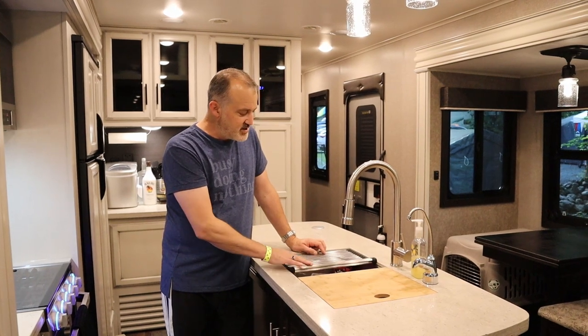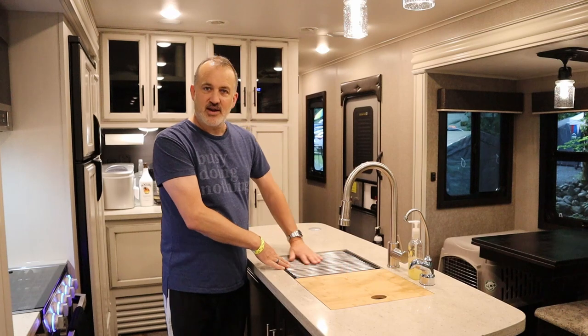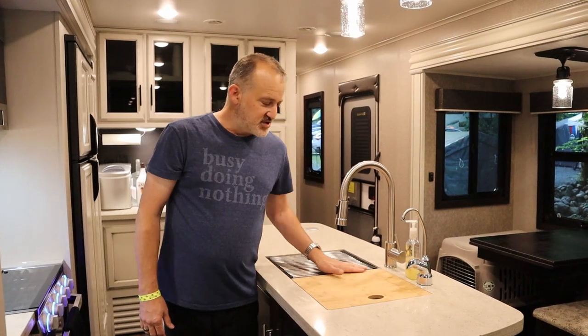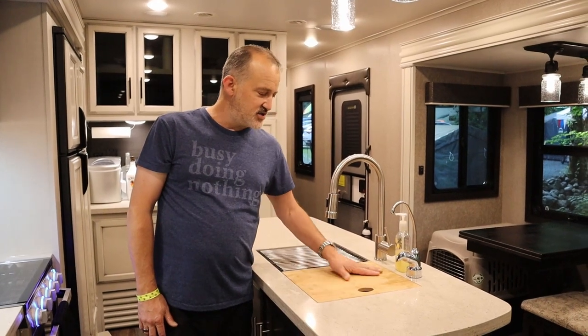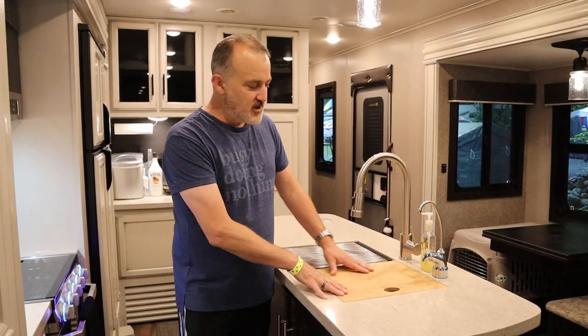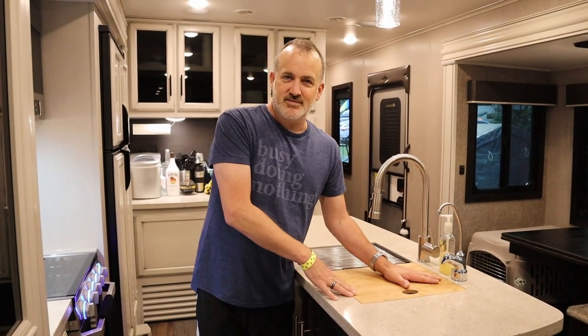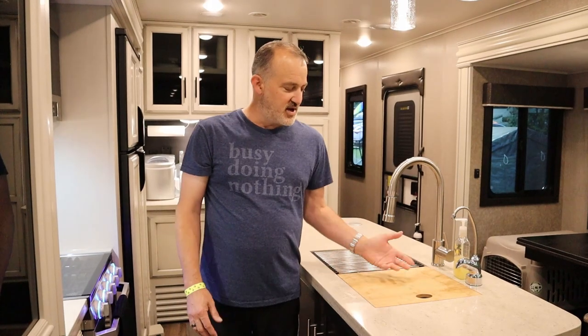It just makes drying your dishes or, let's say, cleaning vegetables easier, and you can lay them out here on your rack real nice. This is actually supposed to be a cutting board. We use it just for cosmetics. We don't cut on this or get it wet because it will warp, and it goes right back to shape when it dries out. But we prefer to use this for decoration. We have a plastic cutting board for cutting with. But obviously, this is actually a cutting board if that's what you wanted to use it for.